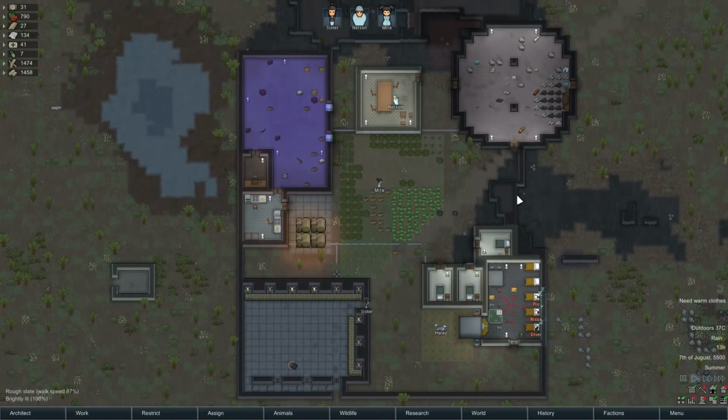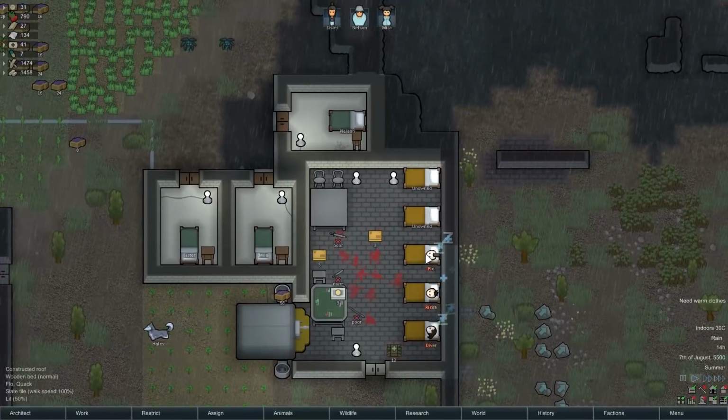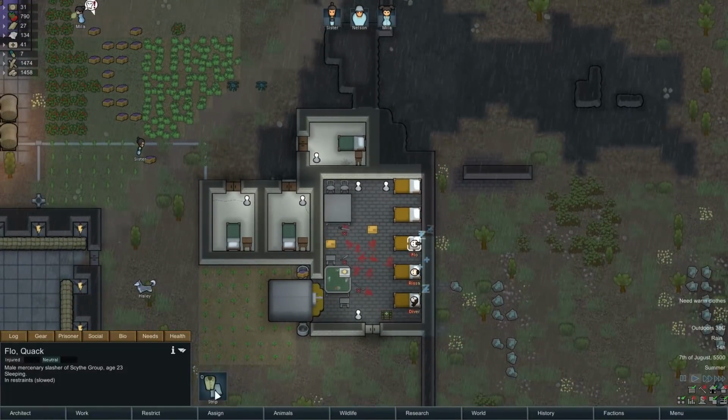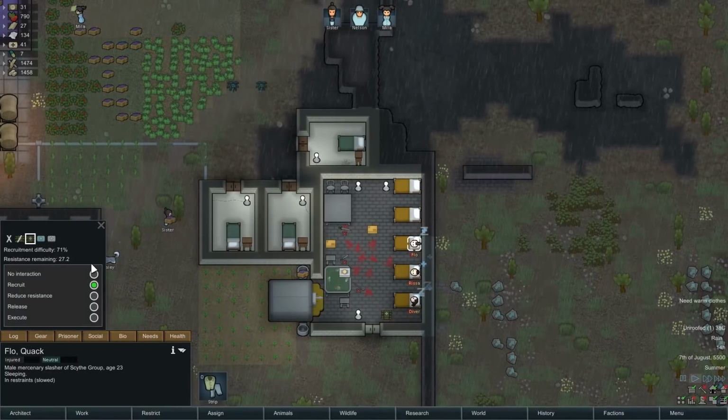Okay, so let's do the very basics of prisoner recruitment. You can see we've got our 3 prisoners tucked away safely in the prison here. Let's go and take a look at these guys. So how we recruit them, very simply, is we go to the prisoner tab and we select the action that we want to do with them here.